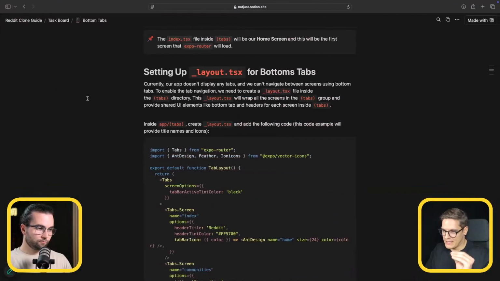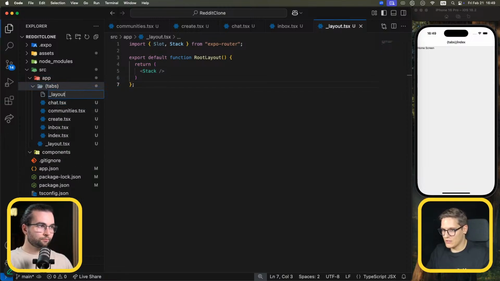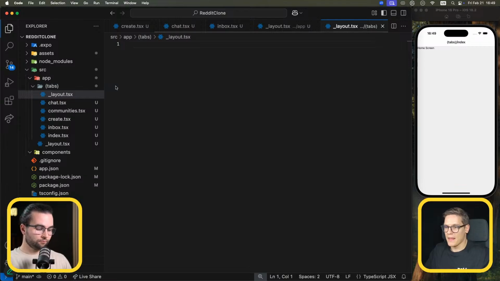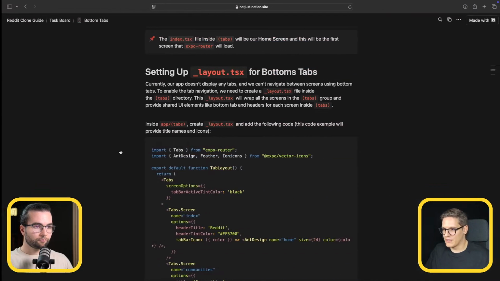And we need them to persist there. So what we will do is go to the app, tabs, new file, and let's create layout.tsx. In here, we will be wrapping our screens in a tab, basically a component.